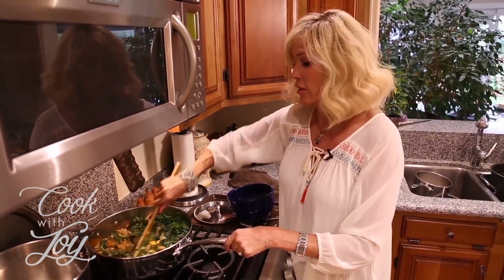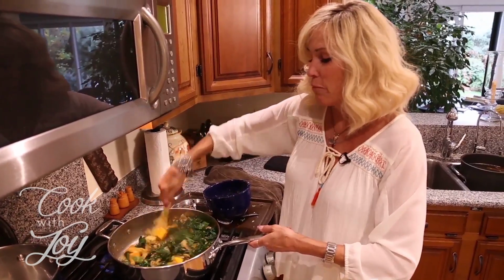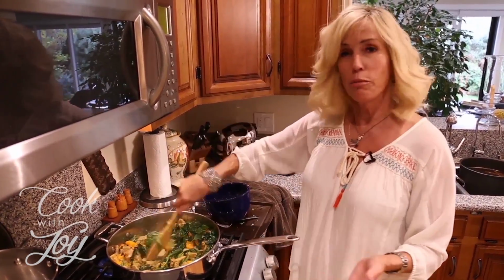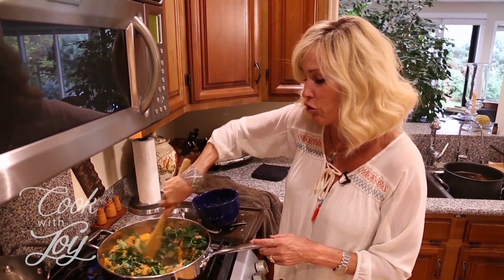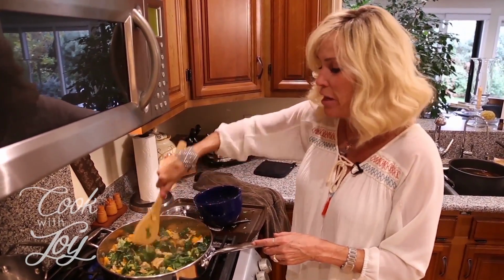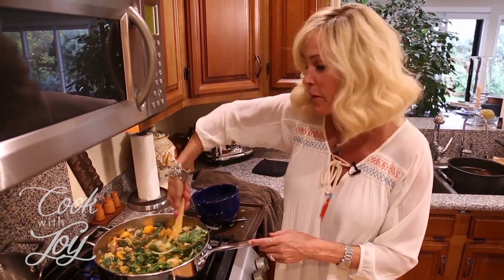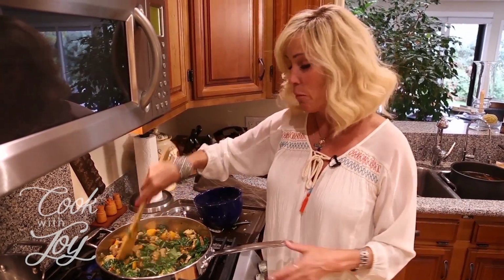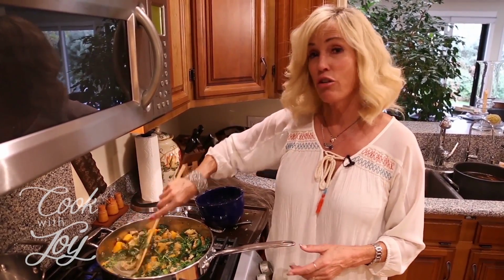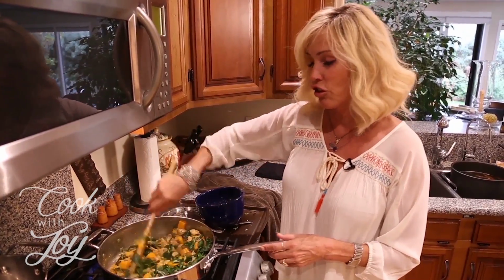Okay, so this is basically the finished product. I'm just going to fold this into a cooking sheet, and I could put some faux Parmesan over the top of it, maybe a little bit of faux shredded cheddar if I wanted, and I probably will do that. I'm going to add some salt and pepper, and that's it. That's a really pretty, fast, simple stuffing dish that I think your friends and family are going to love, and they're not ever going to ask you to go back to traditional stuffing.